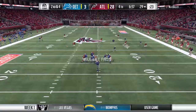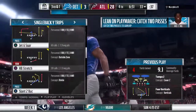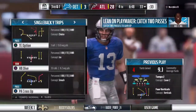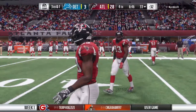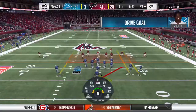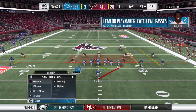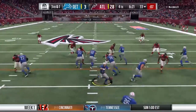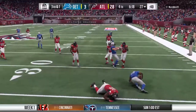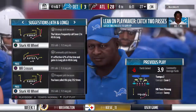Now Mettenberger. He hits Stewart in the flat, and he'll get it up to the 33-yard line. It's a 4-yard pickup, and that is going to set up a 3rd and 1. The Lions on 3rd down, 3 for 7 so far in this game. They need just a yard here. It's 3rd and 1. Toss play, Stewart, and they take him down, losing yardage back at the 27. They lost a big chunk, 6 yards there, and it leads to 4th down.